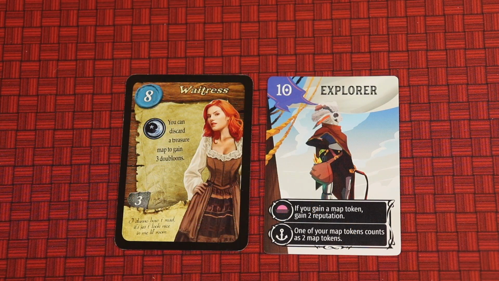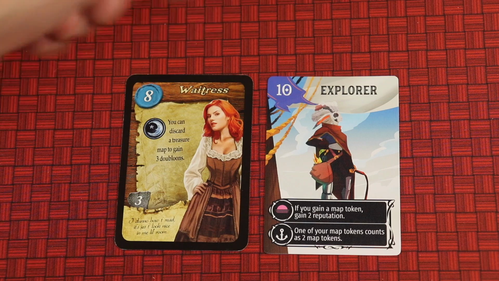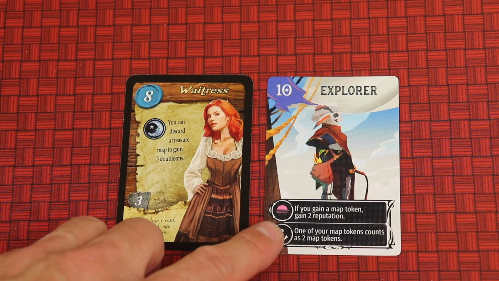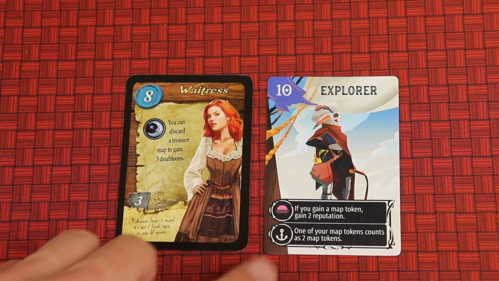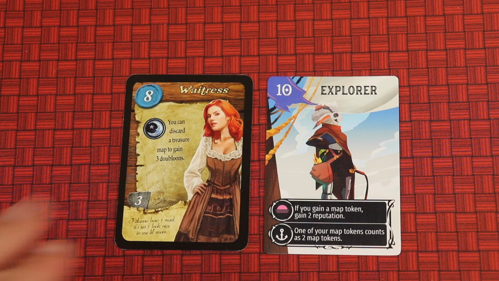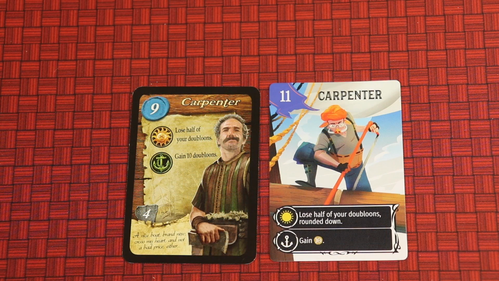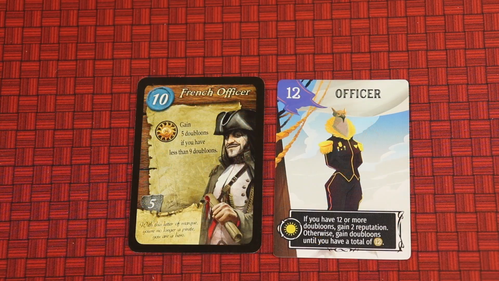Now these 2 cards are not quite the same, they're quite different actually, the Waitress and the Explorer, but they're somewhat close. Before, in the Knight, you could discard a treasure map to gain 3 doubloons, where now in the Dust phase, if you gain a treasure map, you gain 2 reputation. Somewhat similar, but they changed it quite a bit, and then at the end of the round, 1 of your map tokens counts as 2 map tokens. That's great, and if you remember, for 2 map tokens you actually get 7 doubloons, so a little similar, but definitely very differently developed. The Carpenter here has the same exact abilities in both versions, but the numbers are slightly different, going from a 9 to an 11. Now the French officer, the officer moved from a 10 to 12.